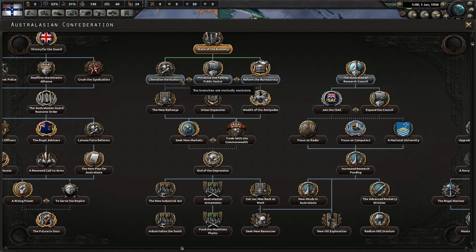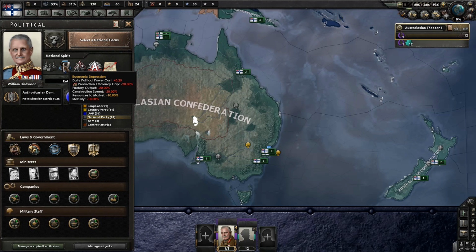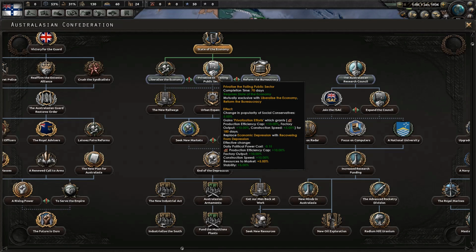All of these are going to take you to recovering from the depression, which is going to decrease the amount of daily political power costs that you're suffering, increase your production efficiency cap, increase your factory output. It's basically going to cut everything in half. Stability, construction speed, resources, all of these negative effects that you're suffering from will be virtually cut in half, a little bit more than half, as far as the daily political power cost is concerned.